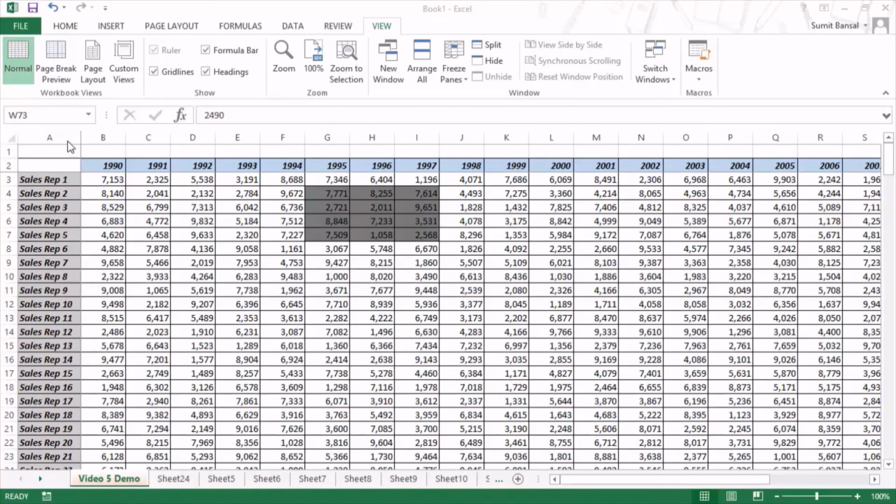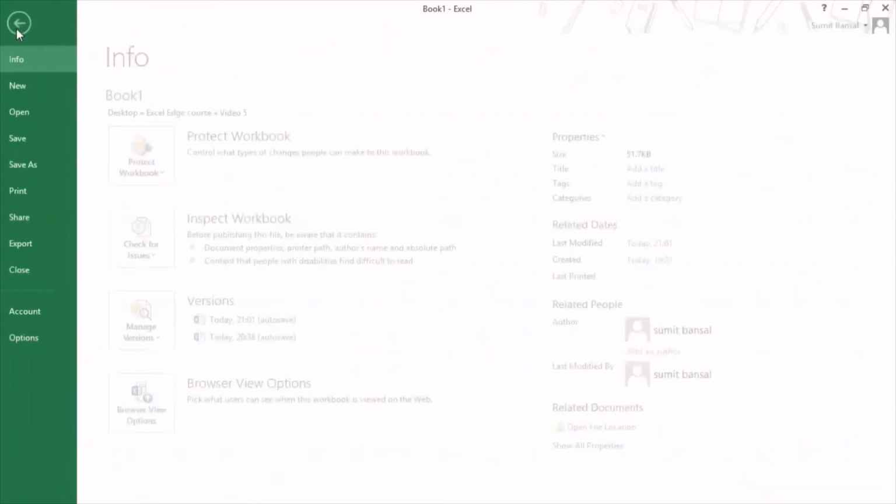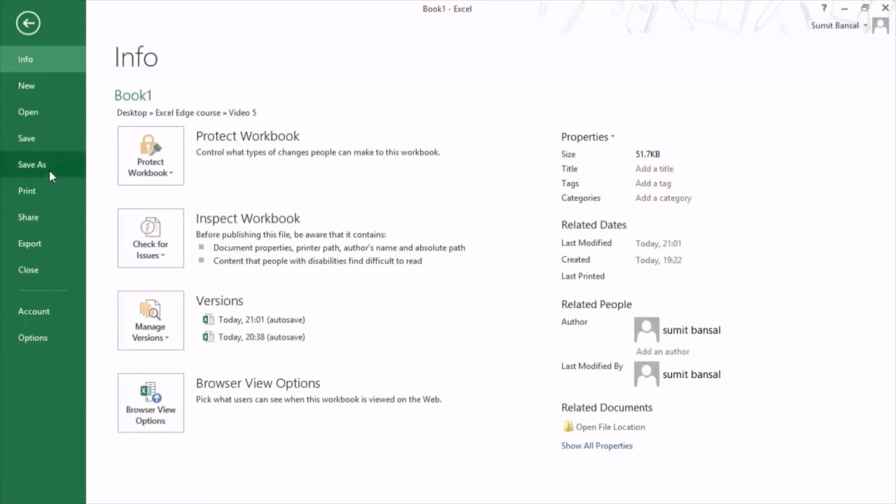In the final part of this video, I'll show you how to save a workbook. So if you open a workbook, it always has the name Book1, but if you want to save it, you would have to go and click on file option and go to save as. So you click on save as and you save it with some name. In case you have already saved it, then you can simply click on save or use the keyboard shortcut Control S. So let me show you what happens when I click on save as.